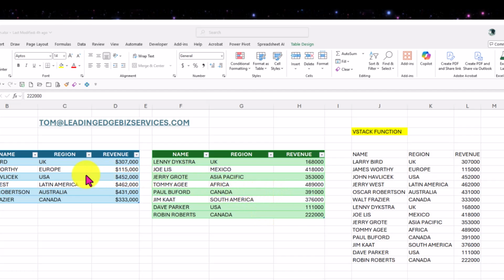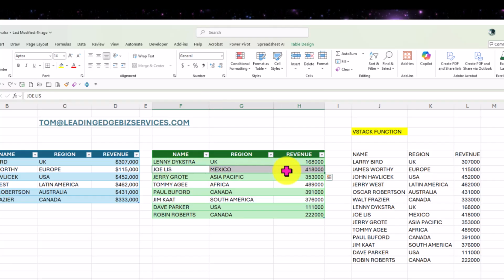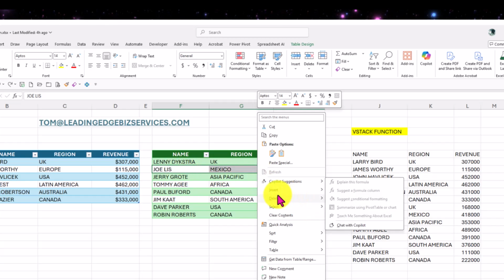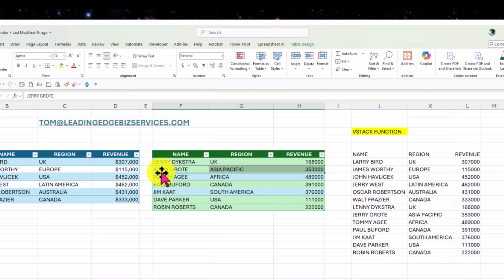Now, what would happen if I delete a record here? I don't have to do a cut and paste. Let's find out. Here we go. So I'm going to highlight the record in this second table. I will right click. Now I also could go up here and do Delete Row if I want to, but I'll just right click, choose Delete Table Row. Now it's not going to get rid of the entire row. It's only going to get rid of the table row, which is just this one set of data. And here we go. Bingo, it worked. And also the name has been removed from here as well.